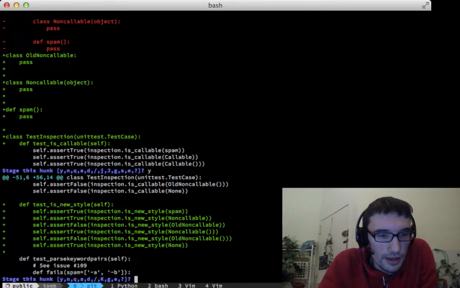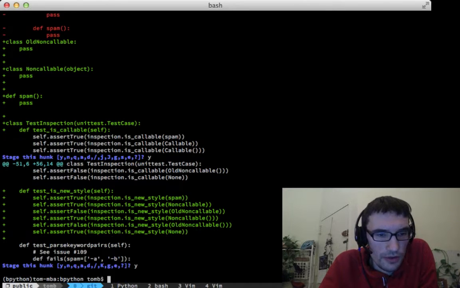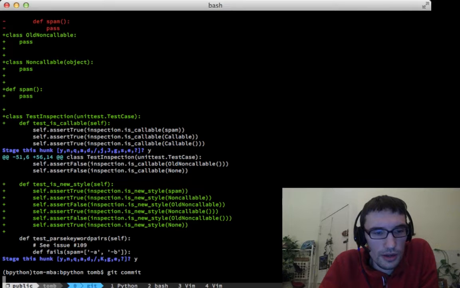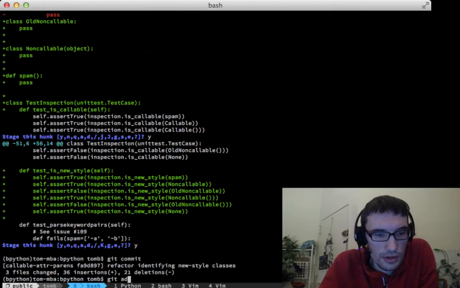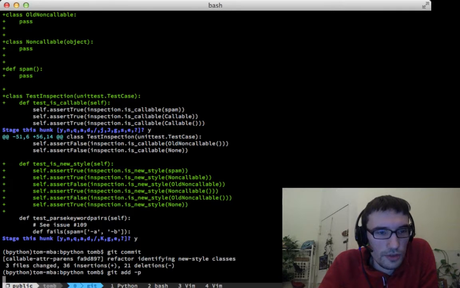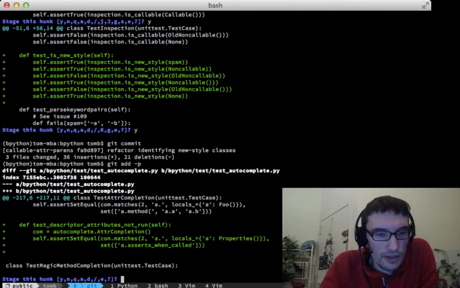Okay. Yes, this was from the refactoring earlier. Git commit. Refactor. This is the stuff we just did now, which is add this failing test.